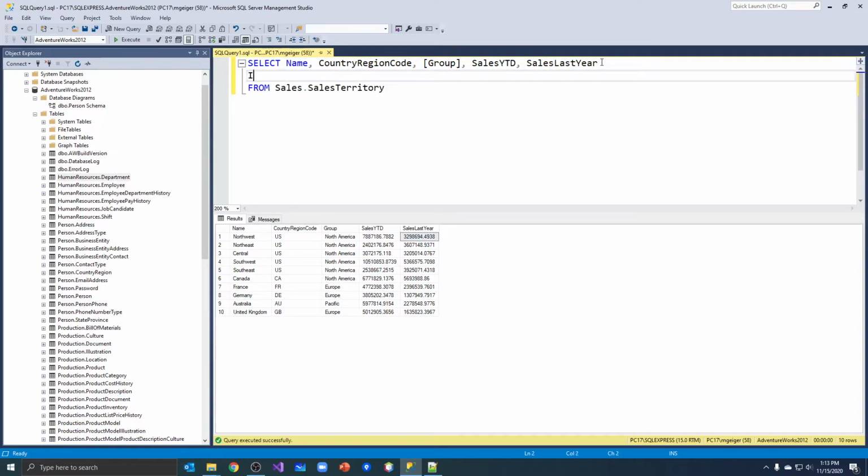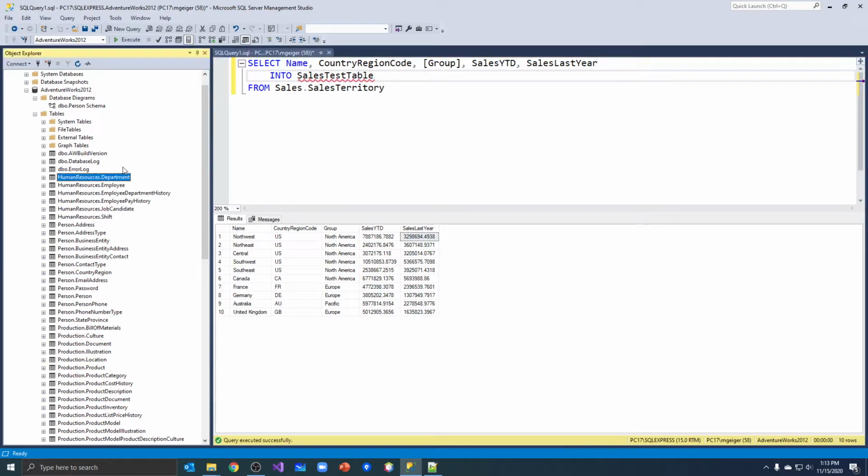So we're going to add the keyword into, which is technically part of our select clause. So maybe I should indent it. And give it a new table name. We will select this into a table called sales test table.